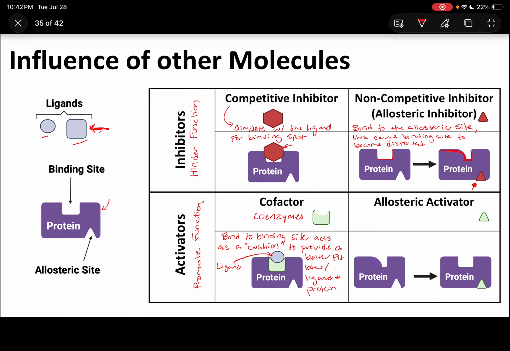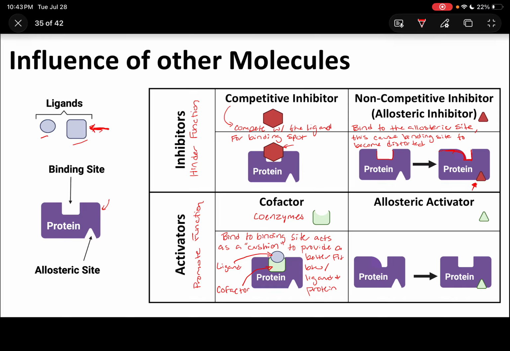It's what we want to bind. It doesn't really appear to have the best fit with this protein, if any fit at all, right? However, it does fit nicely once we factor in the cofactor. The cofactor is going to bind to the binding site first, and it's going to create this cushion that then creates the perfect space for the ligand to bind. In some cases, the cofactor is a nice little addition where it's like, oh, we just got a little bit of a better fit. Everything worked without it, but it works a little bit better now. And in other cases, the cofactor is absolutely critical. We're not going to get any binding occurring if the cofactor isn't there.